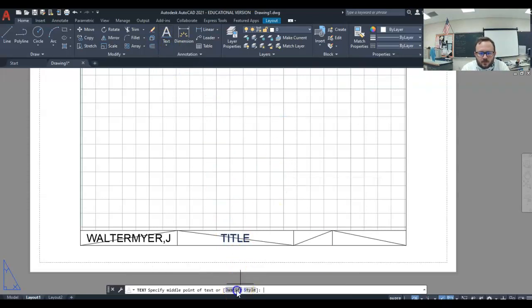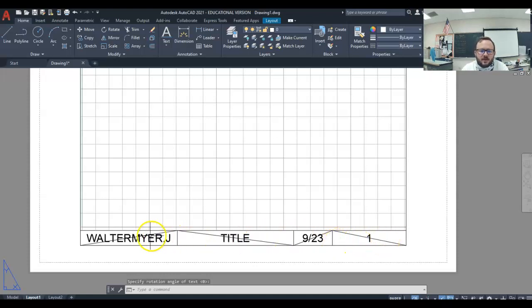Single line, justify, MC, midpoint, enter, we'll do the date, 9/23. And then last one, justify, no center, click, enter, and this is just the drawing number, you just put a 1 in there for now.